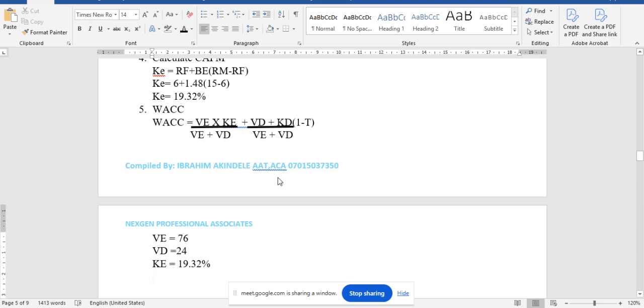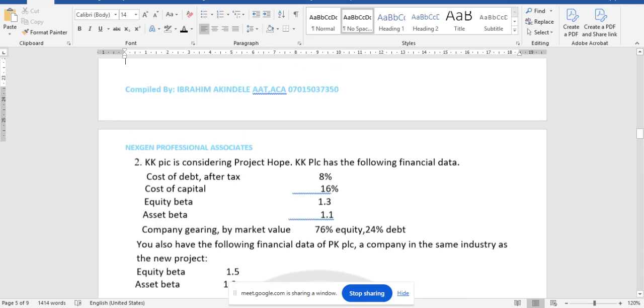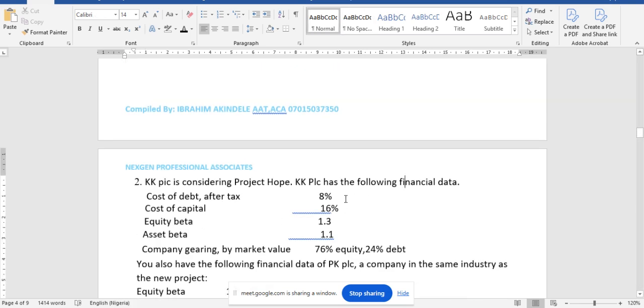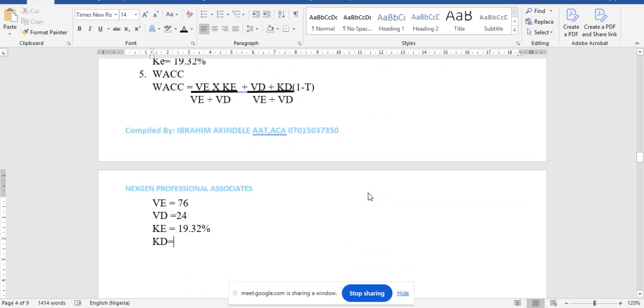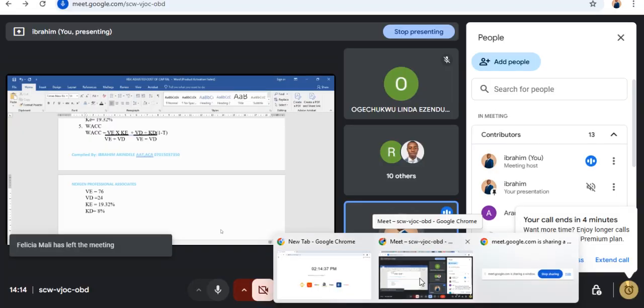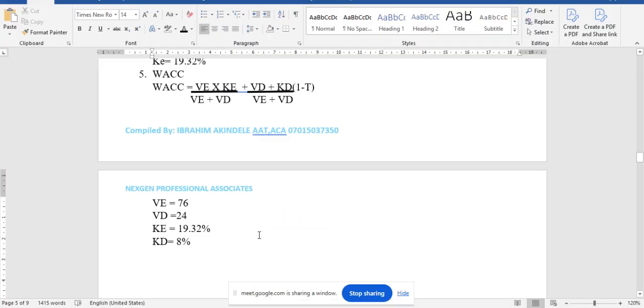Now, the cost of debt is given to us in this question. Let's check the cost of debt. The cost of debt is after tax, which means they've already considered tax. So you don't need to do cost of debt times 1 minus tax. You just use the 8% and move on. You're supposed to have Kd(1 minus tax rate), but because it is after tax, they've already considered the tax. So I think that's all. Fix it and calculate your weighted average cost of capital.